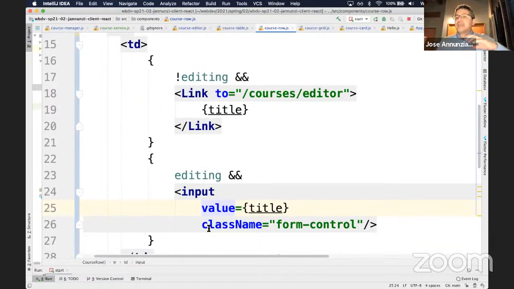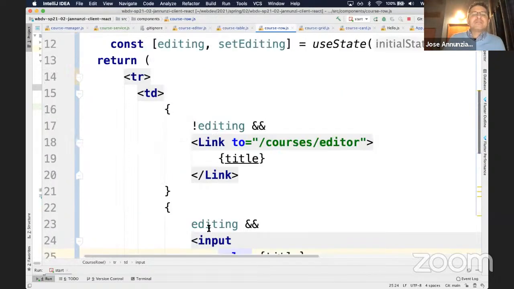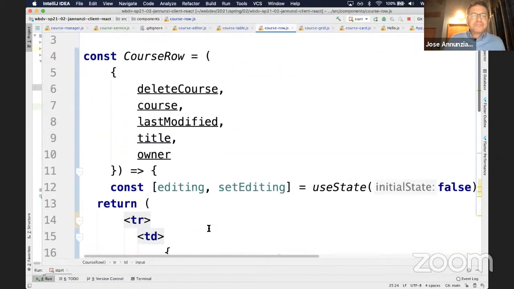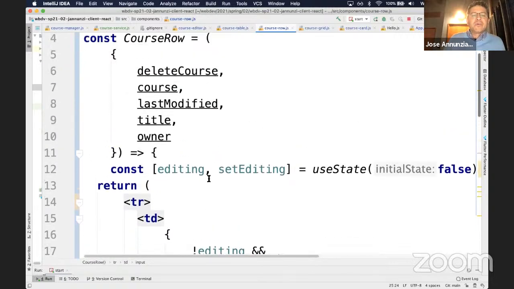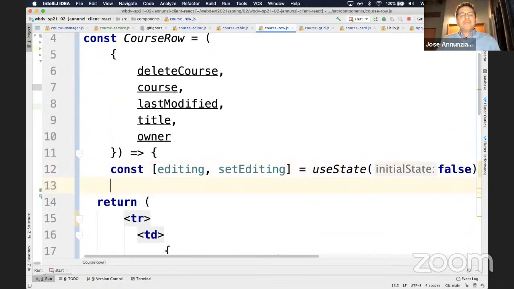I need to change it in a local variable, which I don't have. Okay, so let's do that. What we're going to do here is again declare a local variable where we can play around with that title. We're going to call it maybe new title, and then we'll call this set new title.